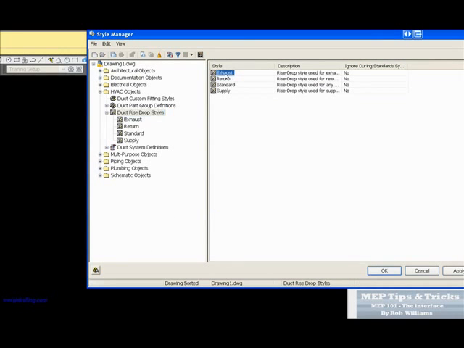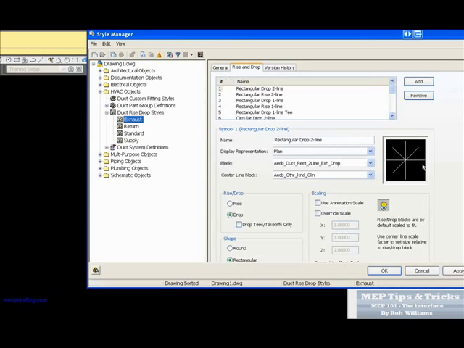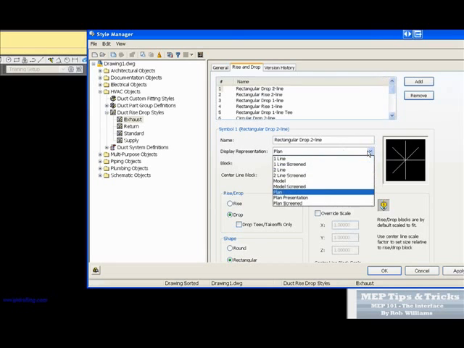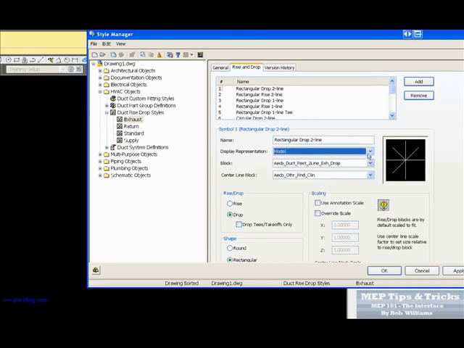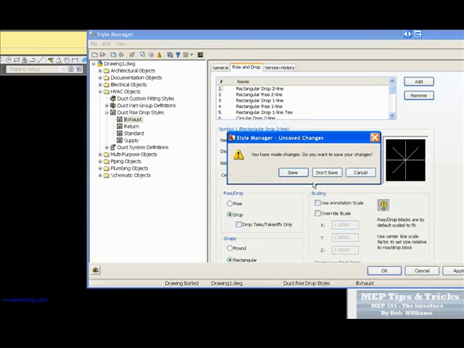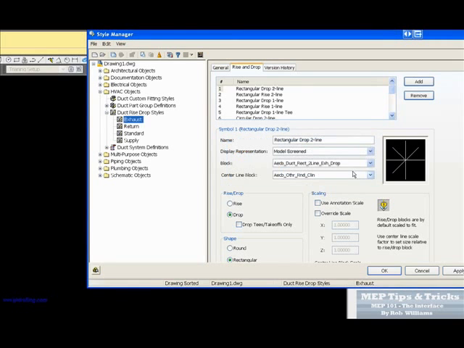And that's your rise and drop style. In other words, when you're drawing a duct down, you can come in here and change the way that looks. Rectangular two-line plan. I just kind of stick to the one that came out of the box. They look pretty good.